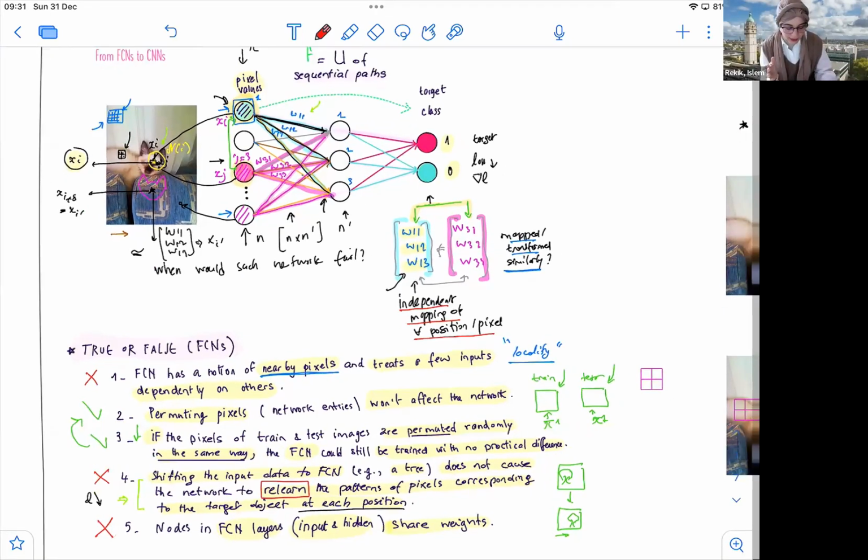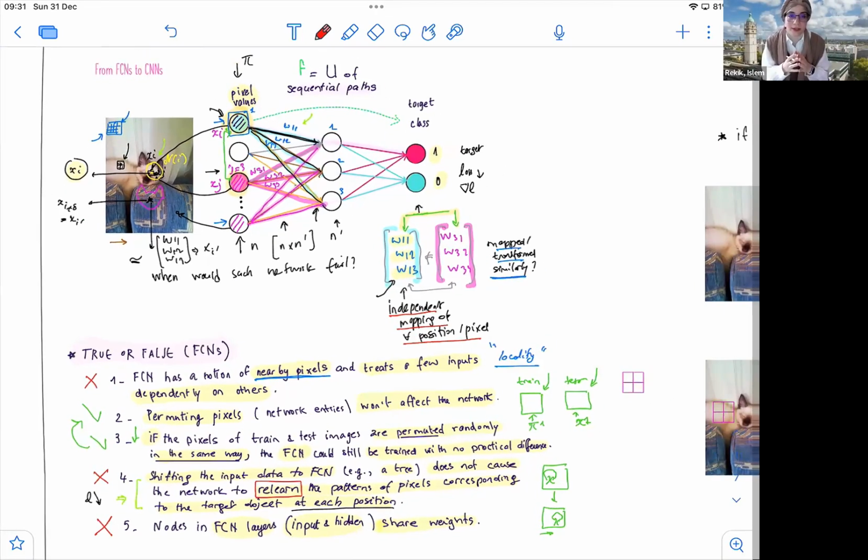Fully connected networks are basically networks that try to learn in an individualistic, egocentric manner, which means I look at each pixel in my image individually, and I don't care about the relationship between faraway pixels or nearby pixels. So it's self-centered.